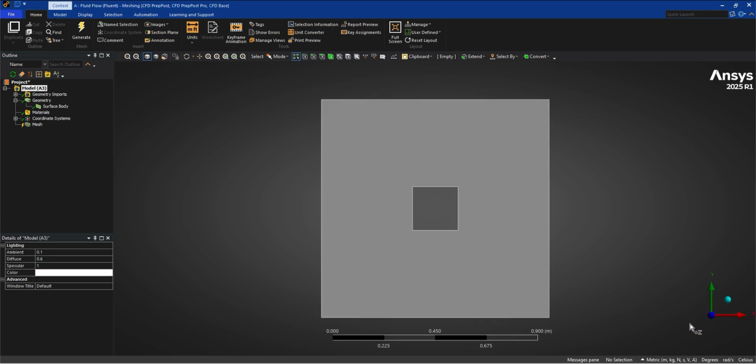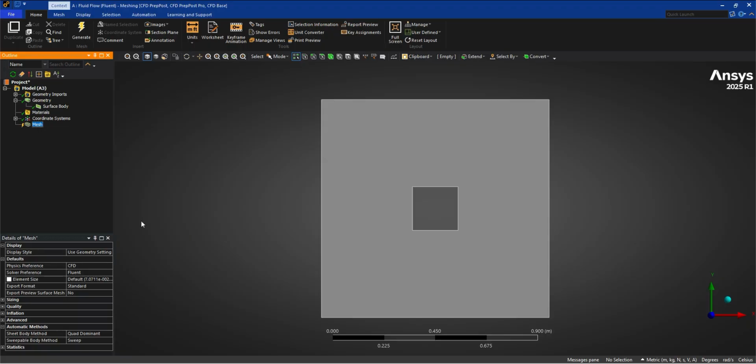It's a two-dimensional geometry, so we want to make sure we actually have it in two dimensions. This is your surface body. Everything is clear here. I'm going to click on the mesh right here.